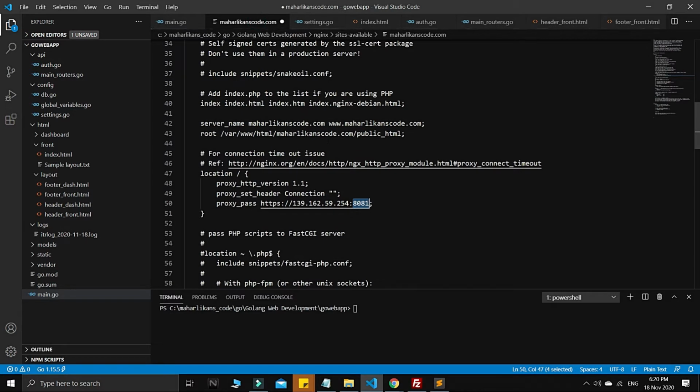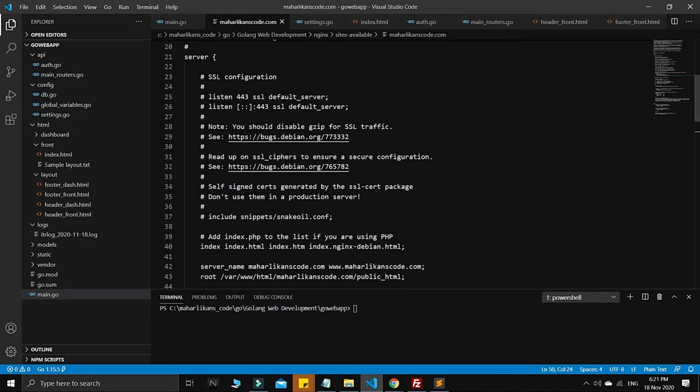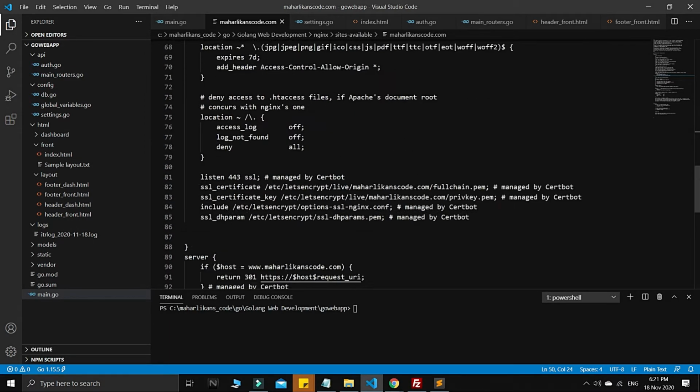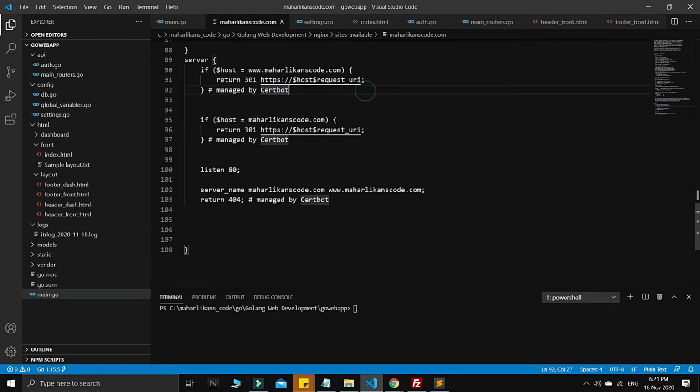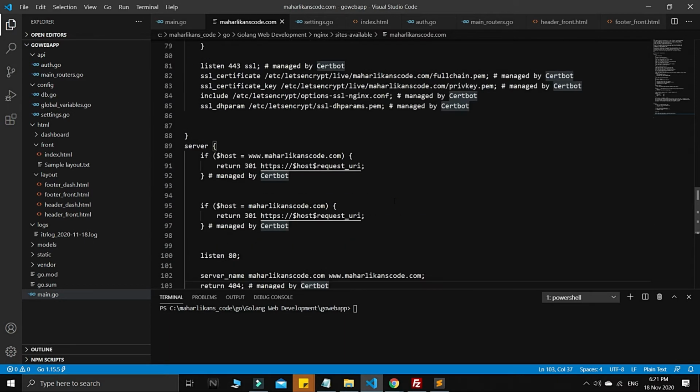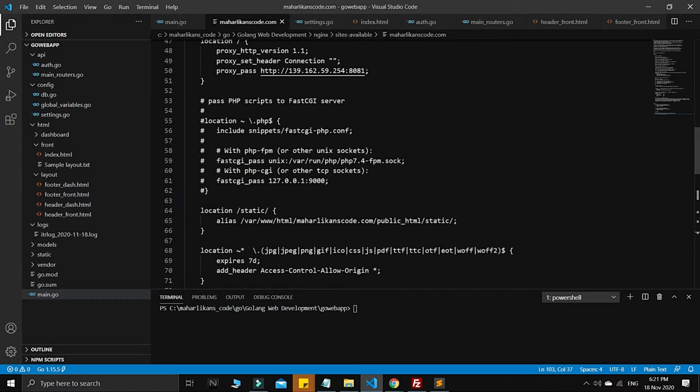Then in the Nginx, this is for the maharlikanscode.com file in our Nginx there. So this is the thing, but also you cannot use HTTPS here, guys. Okay, it's just plain HTTP only. Please remember that. If you enable HTTPS here, then it's not working, guys, because we already configured this 443 here, all the connections regarding Certbot, all these things are already pre-configured. So no need for us to worry about these things. This one is just a proxy here.